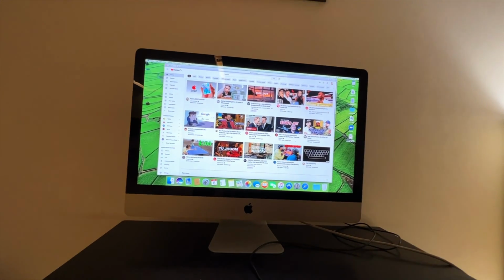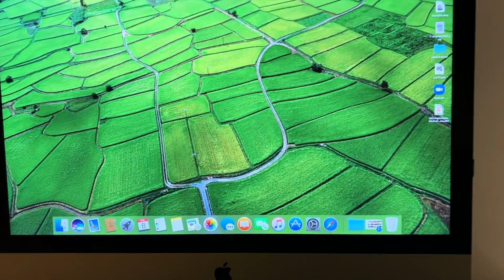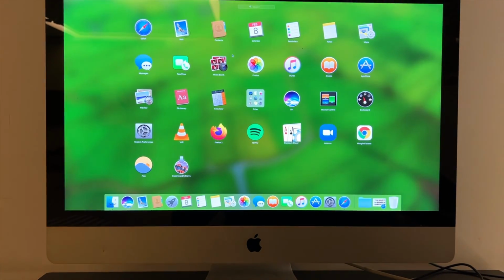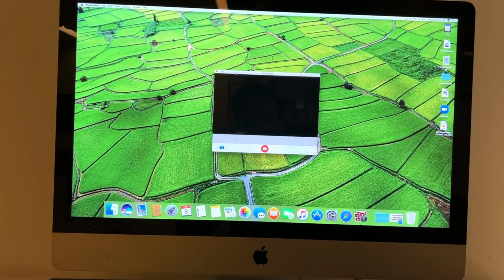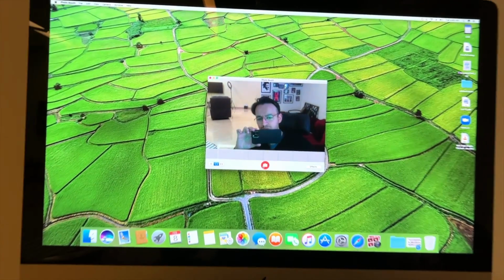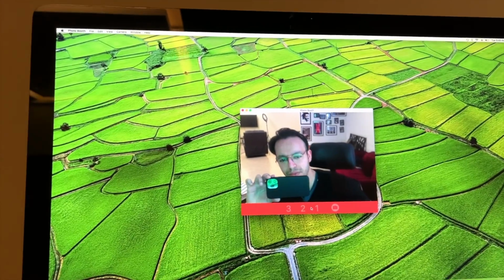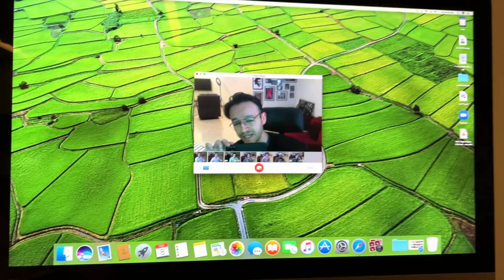And the screen, let's look at it. This is the screen. Now, I don't know if you can tell using my phone camera, but that's a pretty good screen, man. That is an incredible screen, considering it's 2022, and this seems to be absolutely okay. There's nothing wrong with it. That's the camera. It seems pretty okay for most people. You won't buy this and wish the camera was better. I think it's good enough, man.